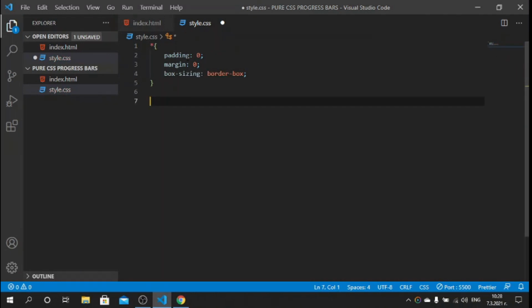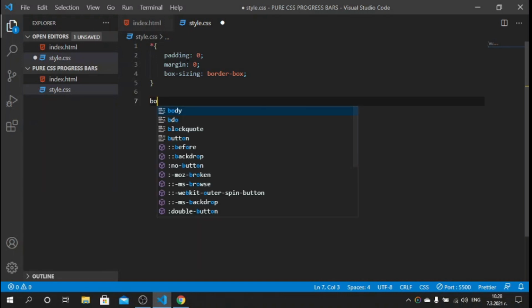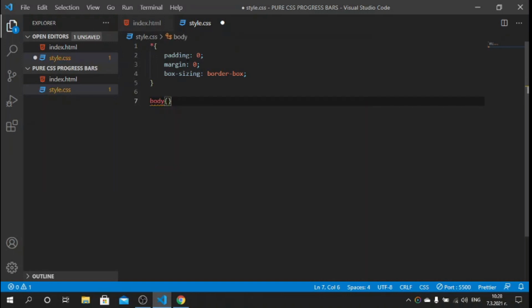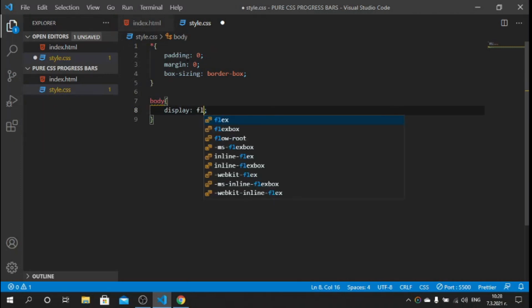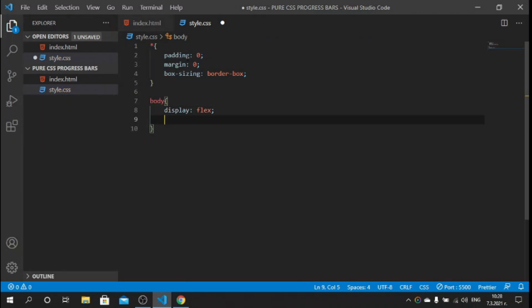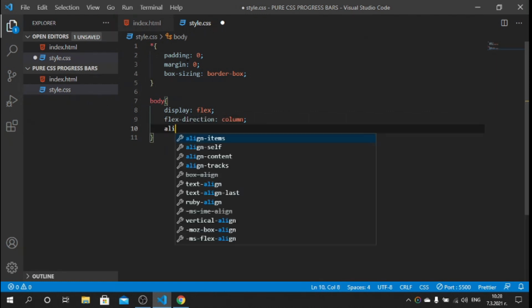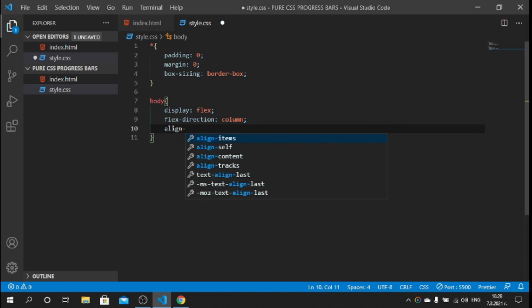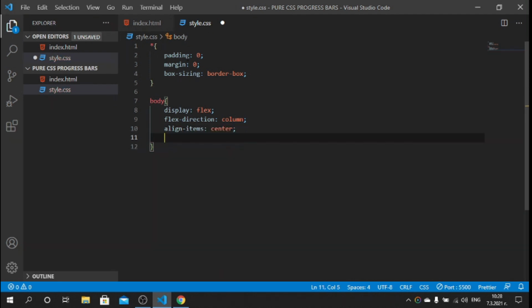As always, below that we will style the body. So I'll say display flex for the body, flex direction column, align items center, and justify content center.